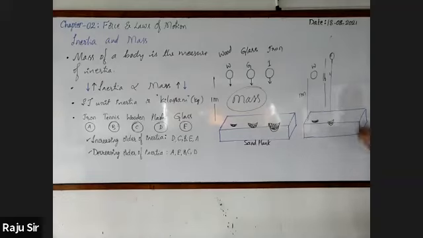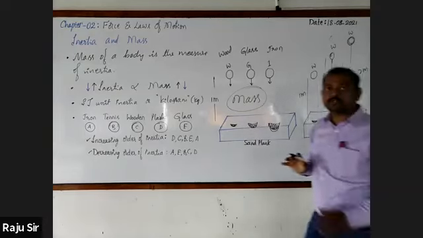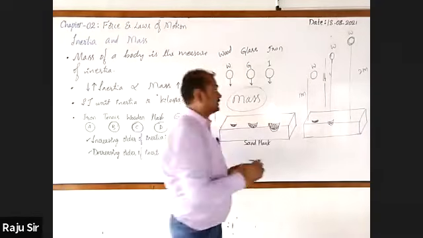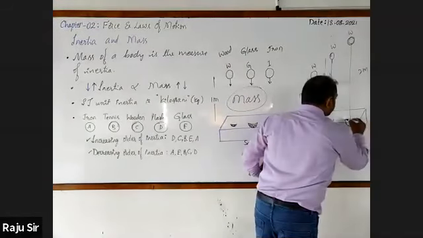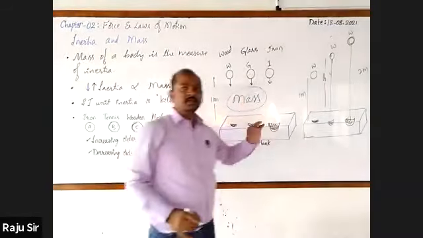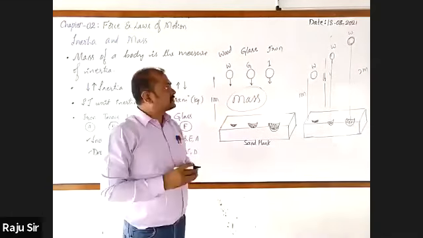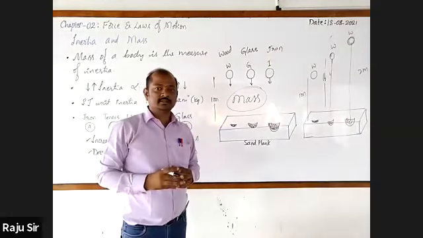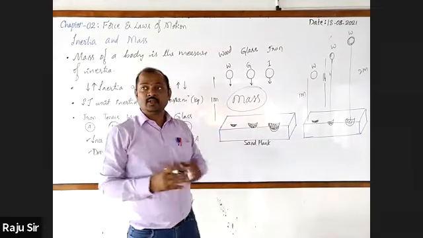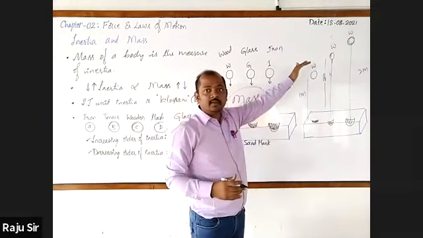Then for the third one, again the same wooden ball is taken, and this time we are going to leave it from 2 meter height. When it falls on the surface of the sand plank, it creates more depression than the second time. Why do you say so? Is the mass responsible in this case? Mass and height are responsible.